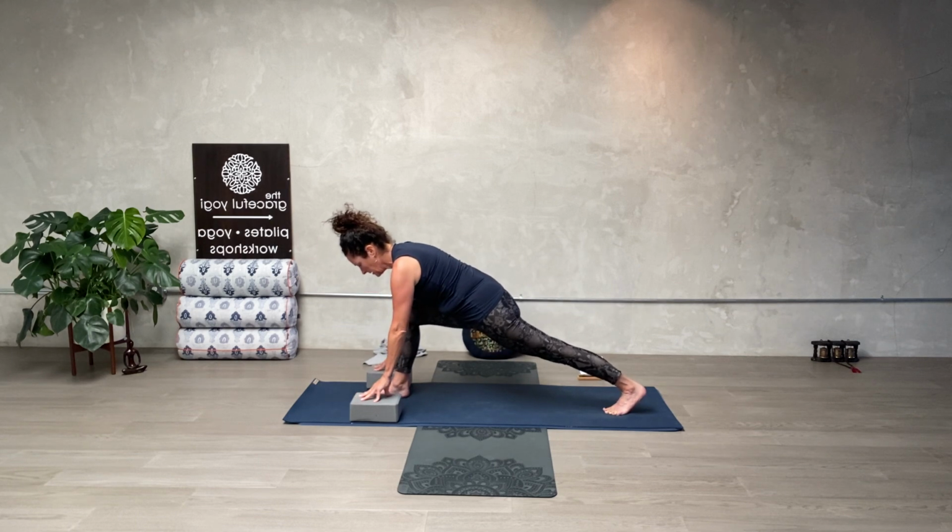Again, you don't need to be on those hands so hard. You need to be working the legs and pulling the belly back. Okay? Work that left leg, everybody. Yes, you should feel the glutes, the hamstring, and the quadricep working. You're gazing beyond your mat.